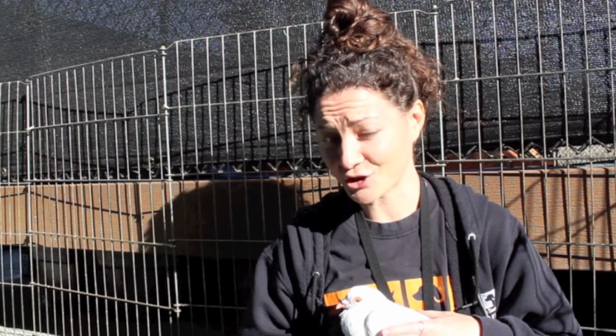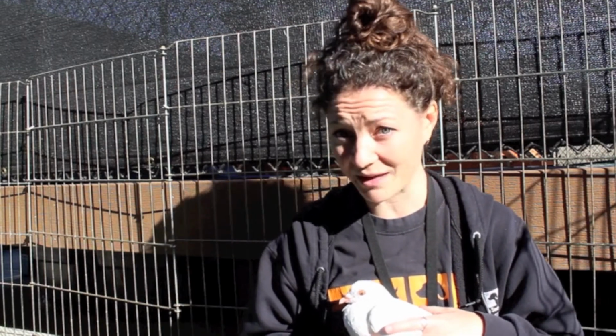This pigeon right here, Schmoops, is a king pigeon, and king pigeons are the ones that are really big in size and all white like he is. And these guys are raised for meat, so they are eaten by people, and that meat is called squab. So sometimes the reason why king pigeons come into us is because folks commonly see them for sale in places like markets, and they take pity on them and they don't want them to become somebody's meal, so they buy them and then they release them into the wild.